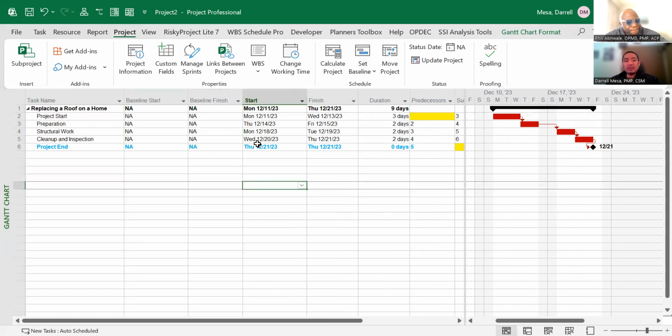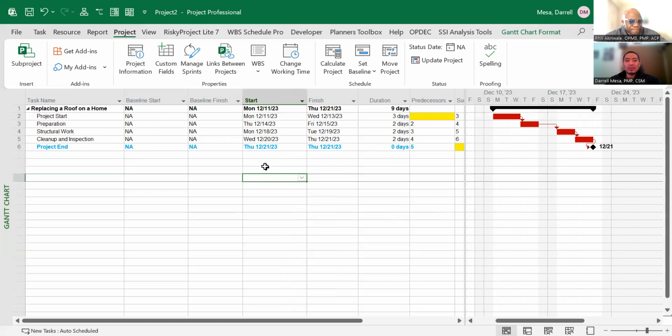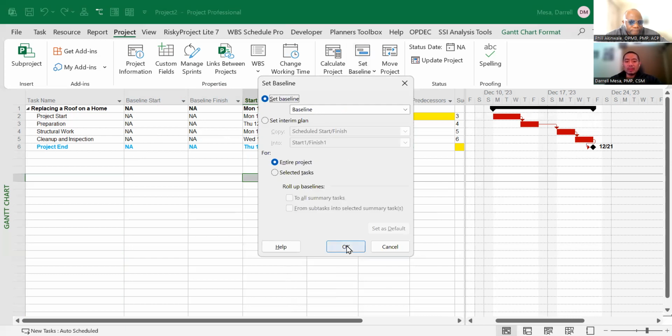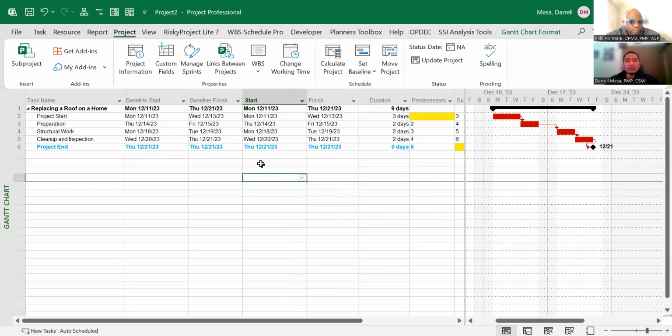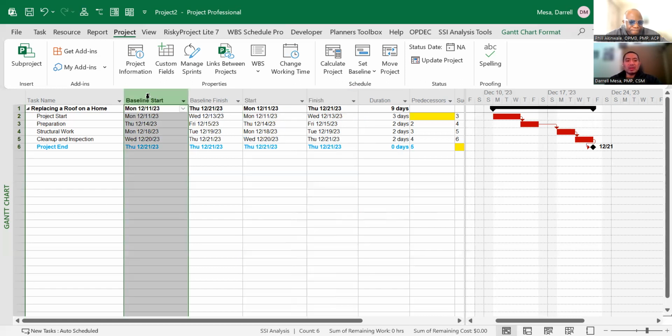Once you're ready to baseline your project, you're going to see NAs in these columns. Once you baseline the schedule, which we showed earlier, it will take the start dates and the finish dates, and it will paste them onto these 2 columns.